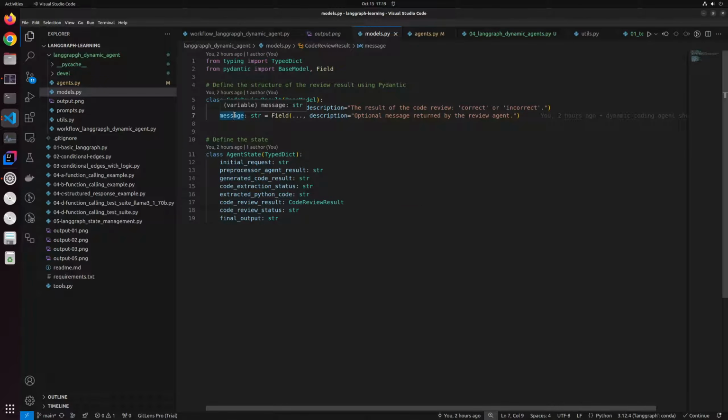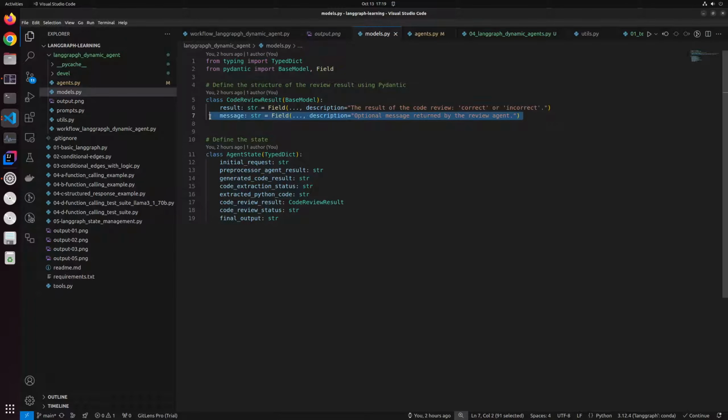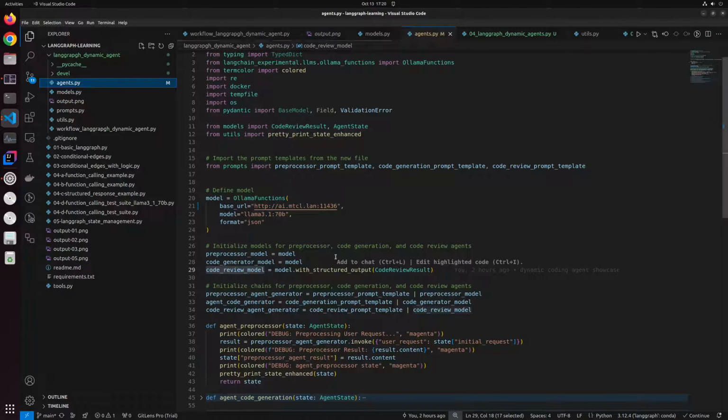And then the message is any message that the code review agent felt obligatory to send. And you will see what that means in a few seconds when I show you the prompts.py file. But I want to show you that you can force a large language model to respond back in a particular way by enforcing the pydantic schema and utilizing our model with structured output.